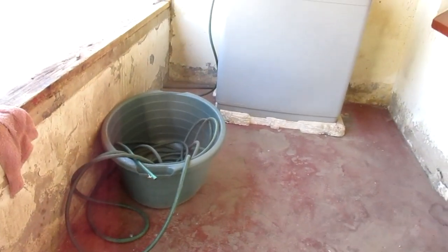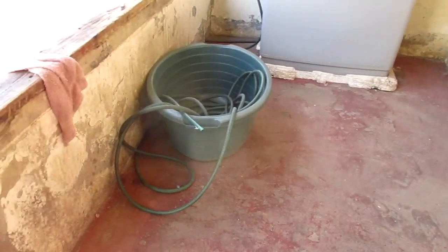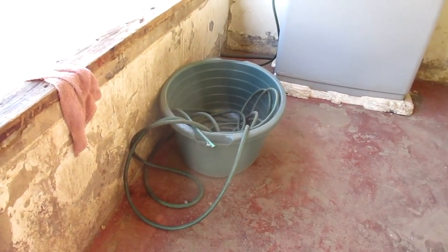Especially now that it's gonna be summer, it gets really, like, the flies get attracted here. They used to anyway, but since we moved the couch out of here and cleaned here, that has been clean. And basically that's what I'm doing today. So let's get to the kitchen washing.